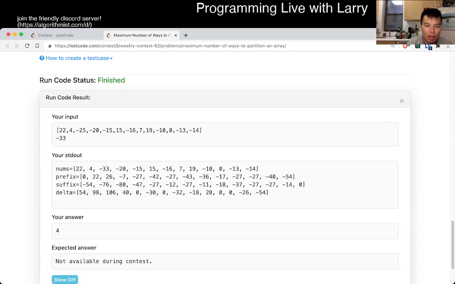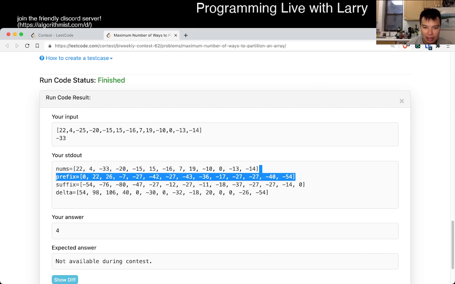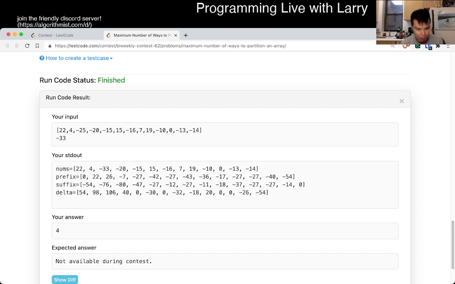What does that mean now? So this is the prefix array, and we have all this stuff, and we have the suffix array, which is the same thing, right? And then I noticed that after you switch the prefix and the suffix, and you have to do some off by 1 to match up, you can see that if we just subtract the differences, we have this delta array, which is the difference between the prefix array and the suffix array, right?